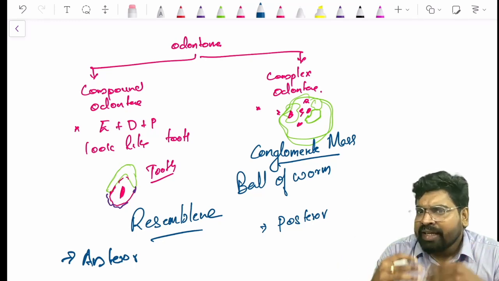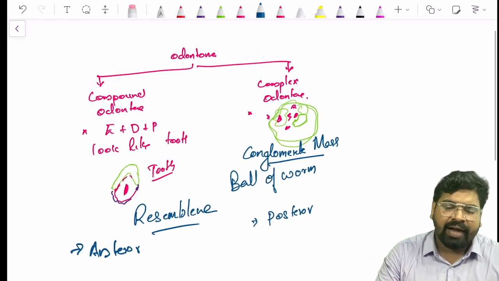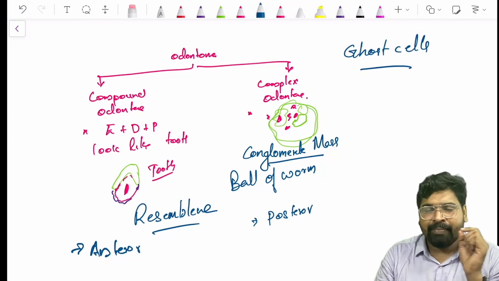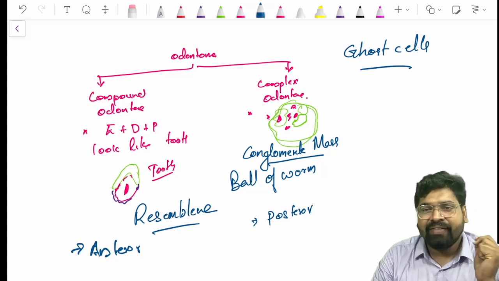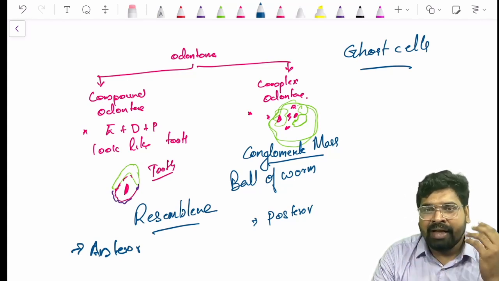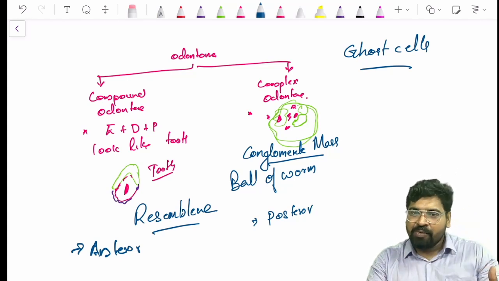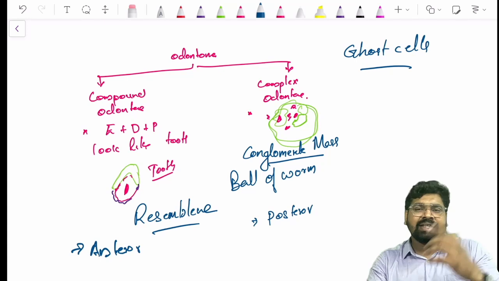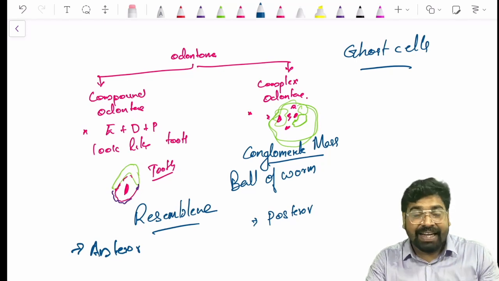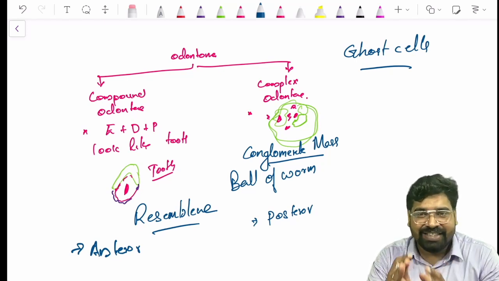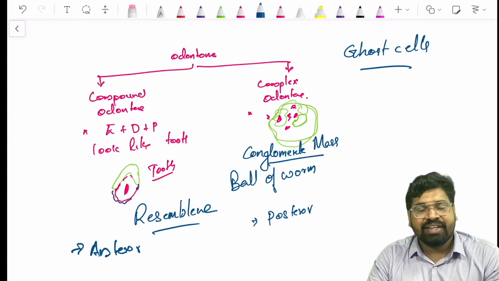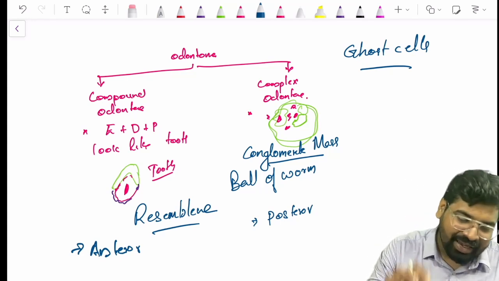One extra thing you can see in the histology of odontoma is ghost cells. I hope you remember when we discussed ghost cells, and we listed many lesions which show ghost cells. If you are remembering, give your brain an exercise right now. Just memorize the lesions which show ghost cells. If you are capable of recollecting those lesions, then your preparation is going on the right track. So this is how you have to learn. You have to give revisions. Revision is the key.